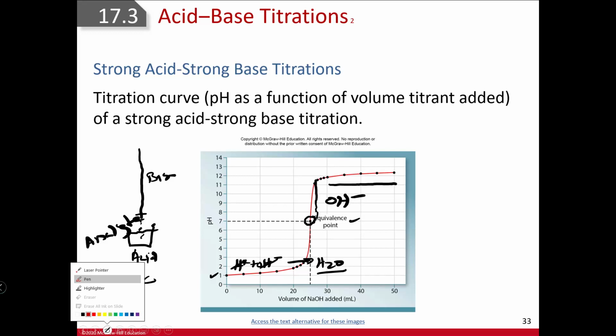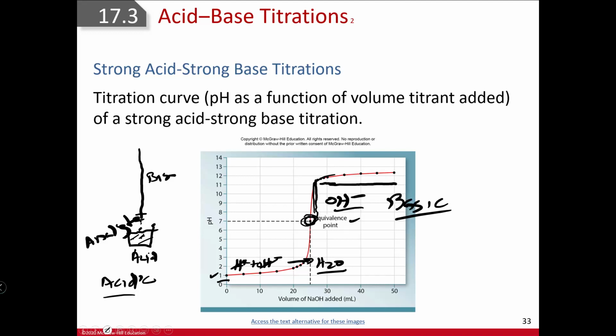And so then the more hydroxide we add, we don't really see much change in the pH. It does change a little bit because you're adding more hydroxide ion and increasing the volume of the solution, but that's about it. So this is what a titration curve looks like, where we start with the strong acid as our analyte in this container. We add hydroxide ion. At the equivalence point, we've added just enough hydroxide ion to consume all the hydrogen ion, and then the pH shoots up to above 7, a basic solution up here, because the active ion is the hydroxide ion.